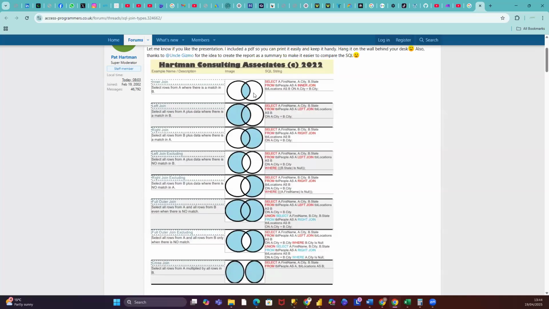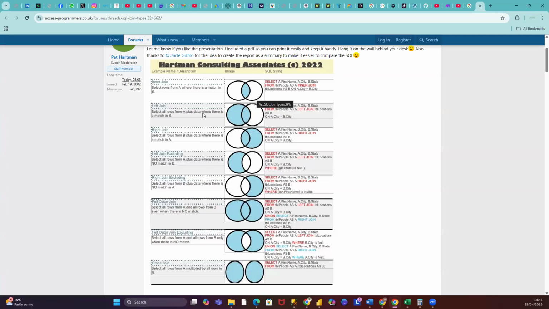The customers that have not made any purchase or made any order will not be in the orders table, so they will not be part of this. And if perchance there is an order that has not been assigned to a customer in the orders table, meaning that the customer ID may not be present in the customer table, then it will not appear here also. I'm going to demonstrate that to you shortly.